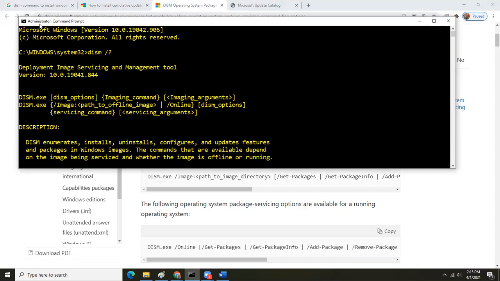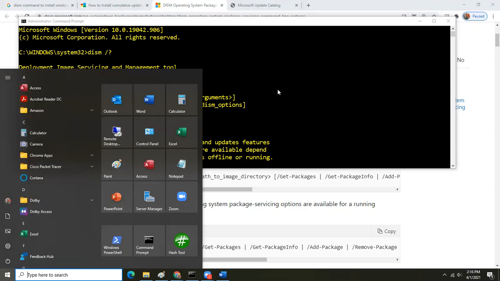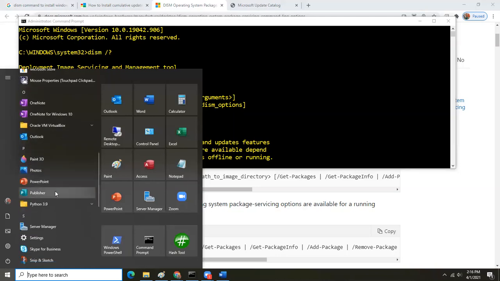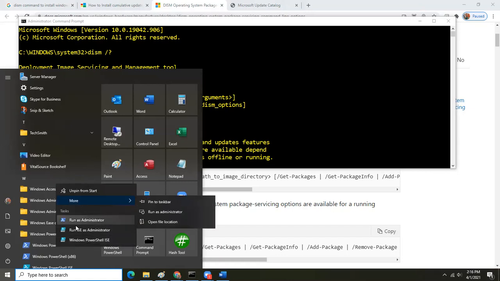So you need to be logged in as a member of an administrator group. So this is an account with administrative privileges. And then on top of that, you also need to start the command prompt or the PowerShell session by right-clicking and going into the option to run as administrator, right?